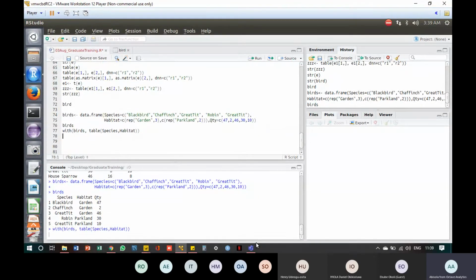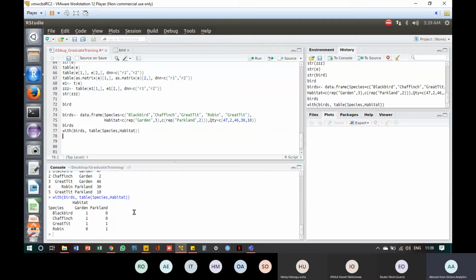So this would work. It just summarizes species by habitat for me. The with statement works perfectly for the table function, and it gives you an answer that even has your row names and column names. So what it did was it summarized. Let me just view beds for us in another tab. This is easier for us to see.